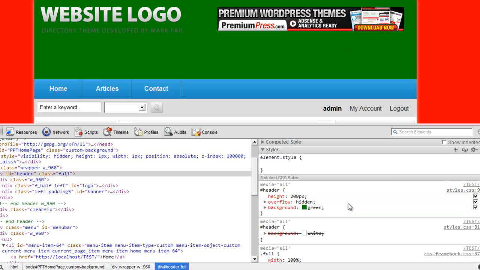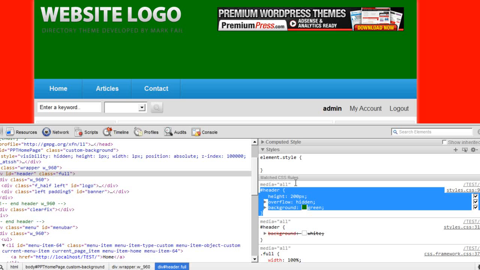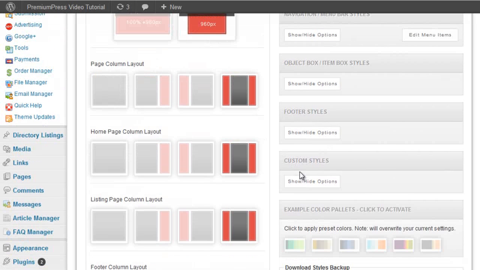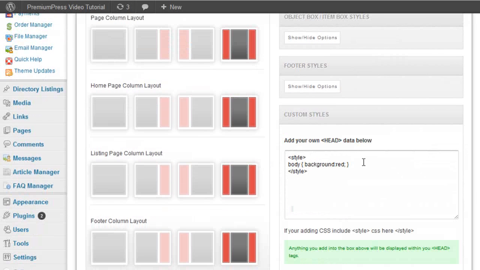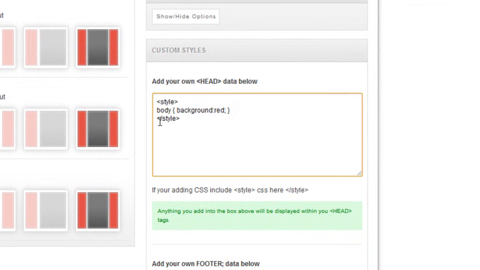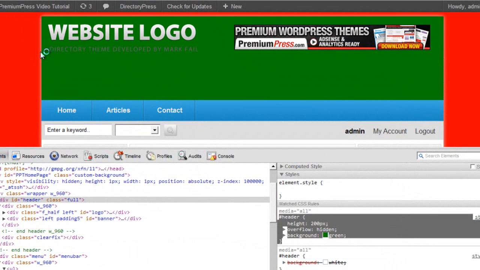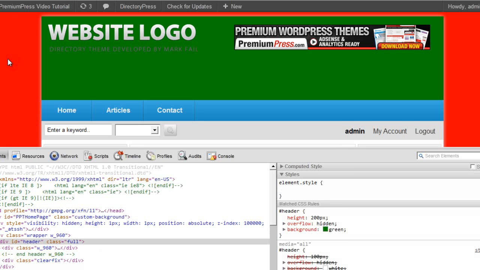Now all I recommend you do, once you've decided, okay, I'm happy with that, is you copy this by simply selecting it and holding the mouse down, Control C, or using the copy option, going back to your admin area under display settings and custom CSS, and adding it inside of your new styles option. So it would be style tag, and then don't forget to close the style tag, and then just putting it in here. So as you can see I've copied and pasted it in and then just saved my changes. So now when I go back to my website and refresh, the styles are applied automatically, so it's automatically visible and applied to my website.